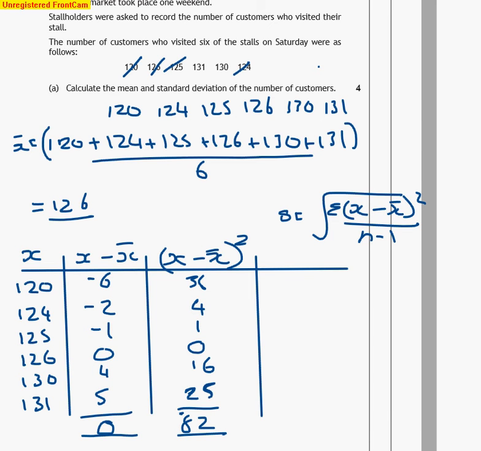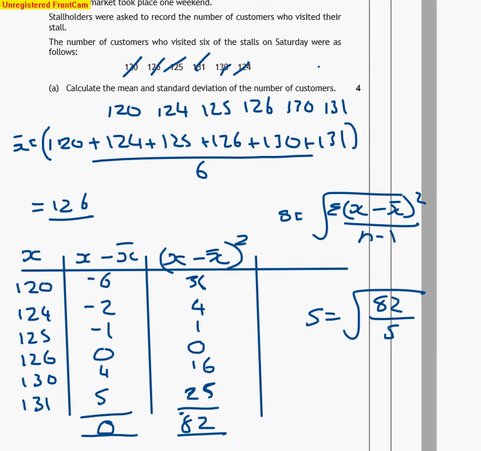And that's kind of the back broken on the work actually, because now if we go to our equation, we've got s is equal to the square root of the sum of x minus x bar squared, which is this number in here, which is our 82, because we just added up all of the x minus x bar squared. Okay? n minus 1, so we've got 6, which we said was our n, because we've got 6 numbers. So n minus 1 is just 5. So the square root of 82 divided by 5.